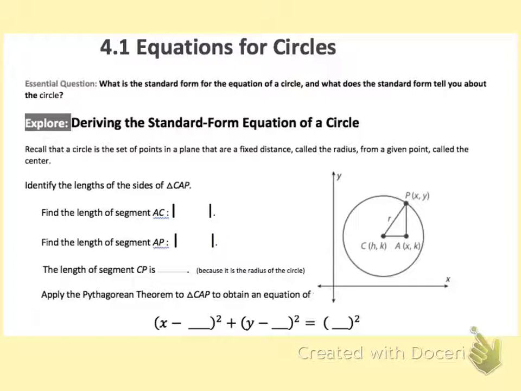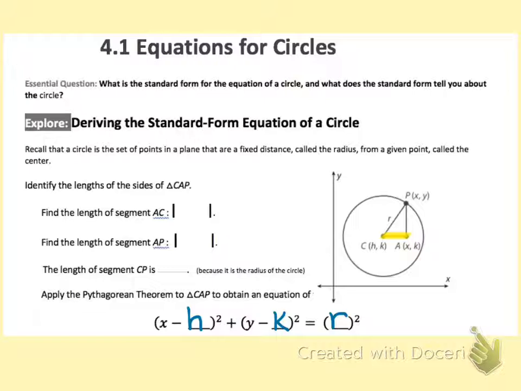So you may recall that the general format for the equation of a circle is (x − h)² + (y − k)² = r². Now, notice in the drawing here, this circle is graphed in the coordinate plane, and you've got the radius that's drawn, right? And we know we need the radius of the circle to write the equation.